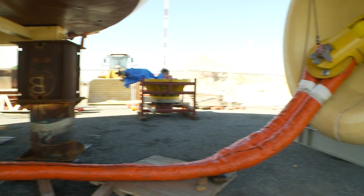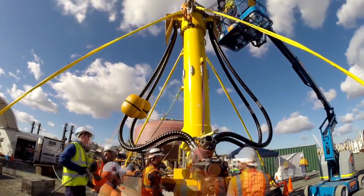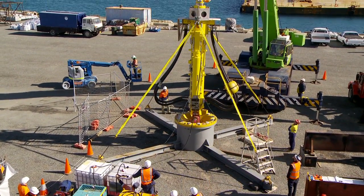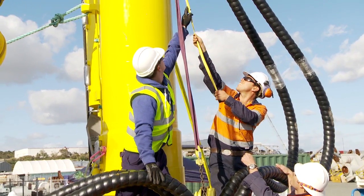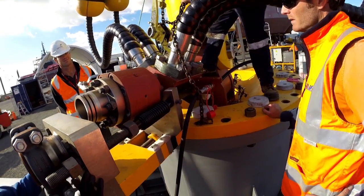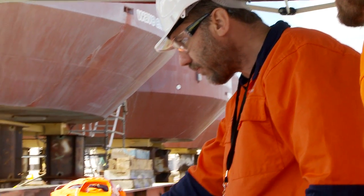I'm looking after the tether package. The tether is composed of a rope and two connectors, one which connects the rope with the BA, the big float, and one which connects the rope with the pump on the other side. We recently completed the pump assembly test. The pump assembly itself is composed of the hydraulic cylinder and what we call the foundation connector. Organizing these tests involves interacting with all the package managers, who are responsible for these components, but also organizing the equipment you're going to need on site to perform those tests.